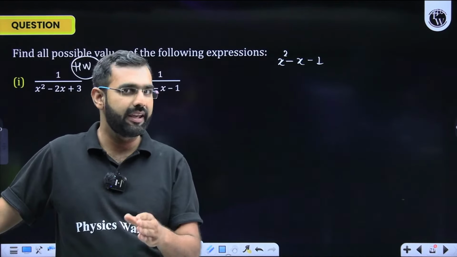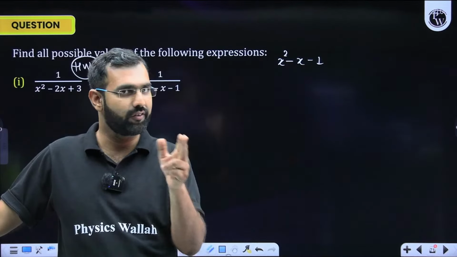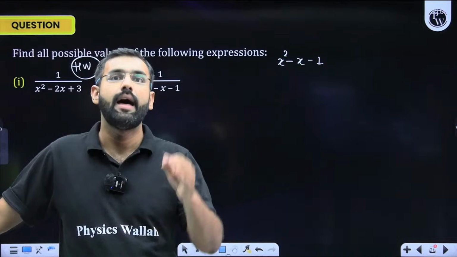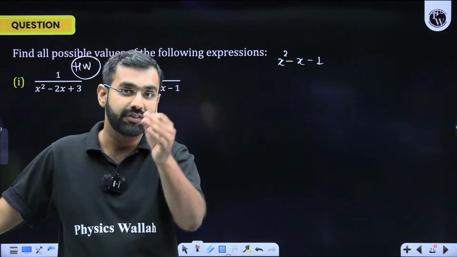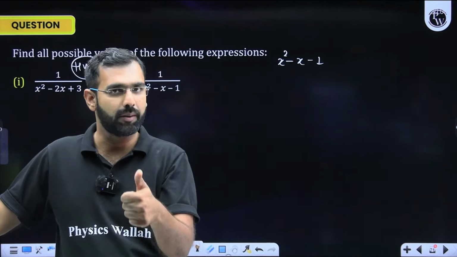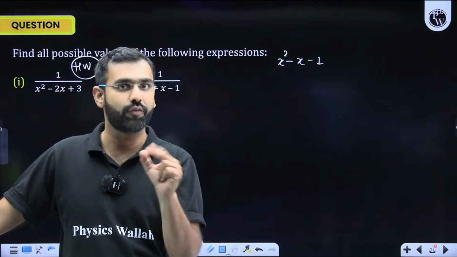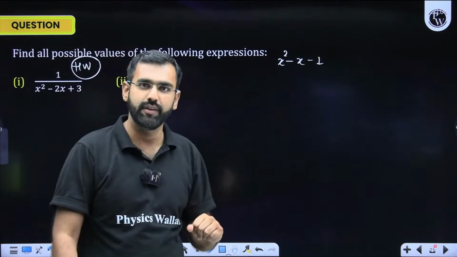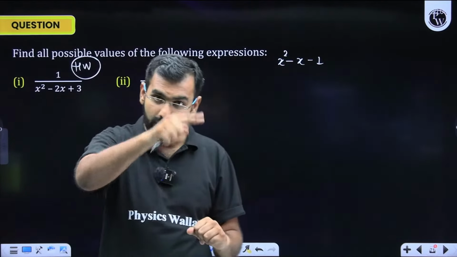Second method, application of derivatives. First derivative, critical points. Second derivative test, maxima or minima. Third method, at minus b by 2a, comma minus d by 4a, you find either its minima or maxima, depending on the coefficient of the x square. So here, coefficient of x square is positive, upward facing parabola, so it will have a minima. To infinity, its range it will be. I hope you got that.